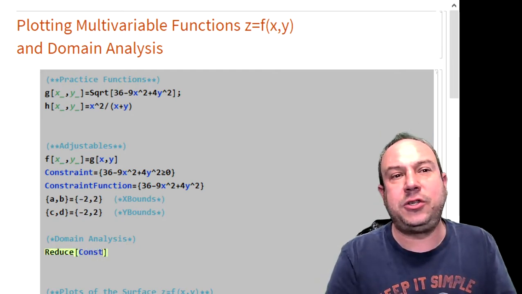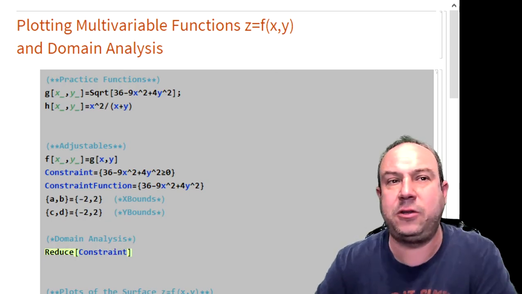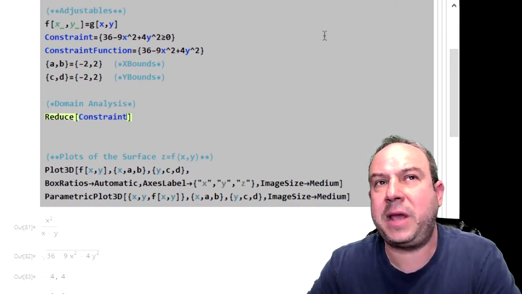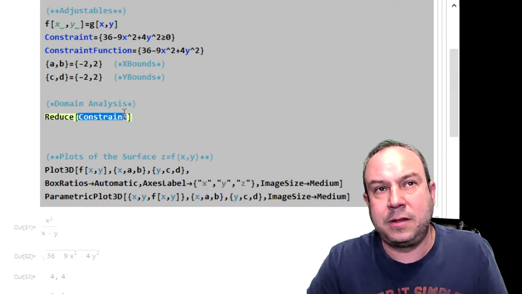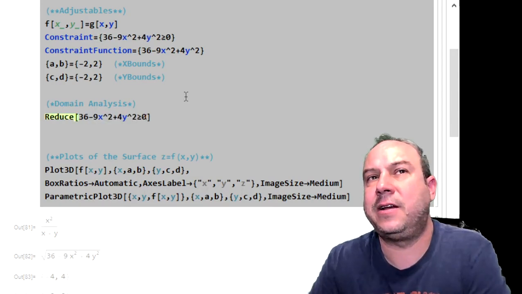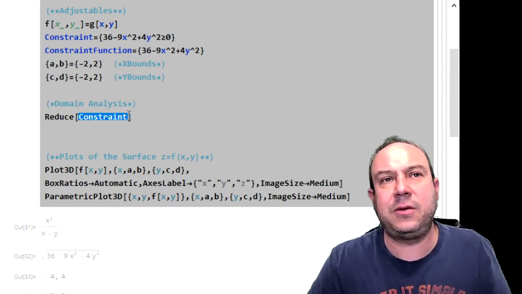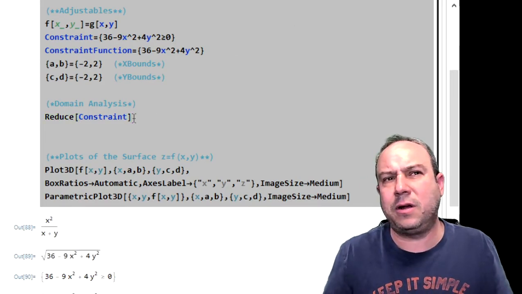So what you can do here as a nice bit of code is do a reduction, or a Reduce command, on the constraint. That is like putting this statement down inside here as our reduction. And actually, we want to perform it on the constraint. Does that work?